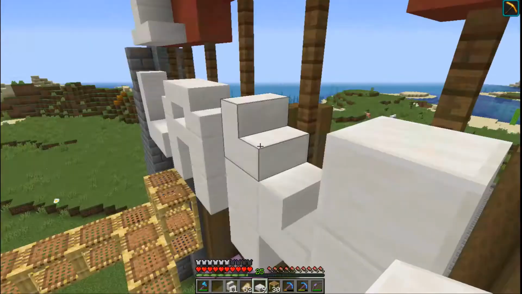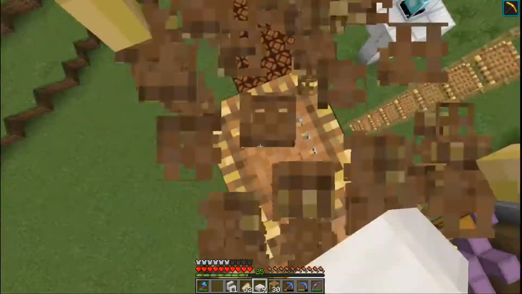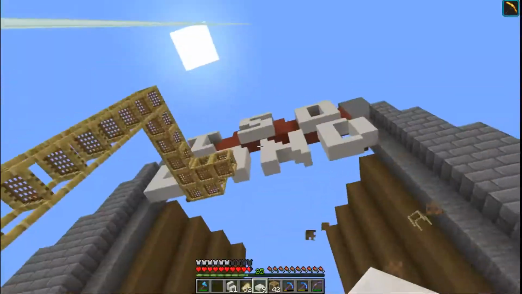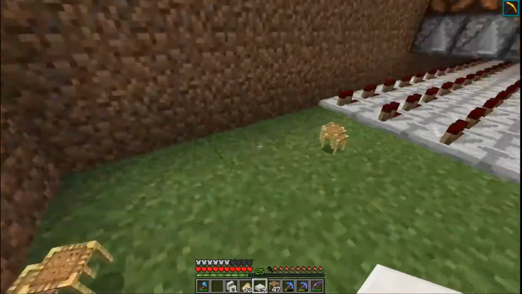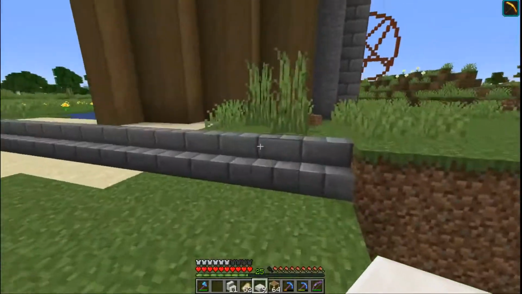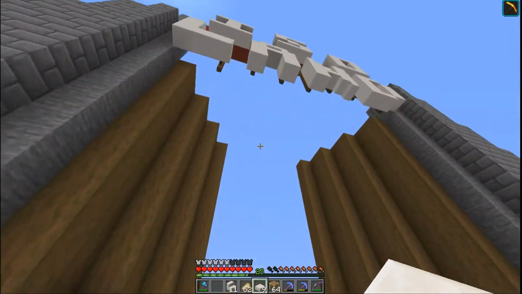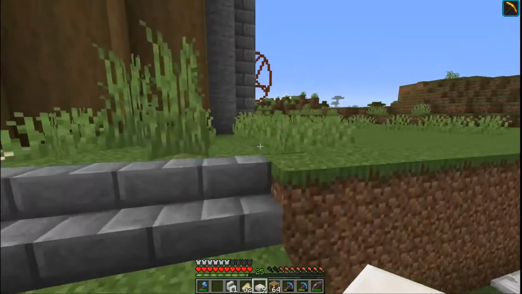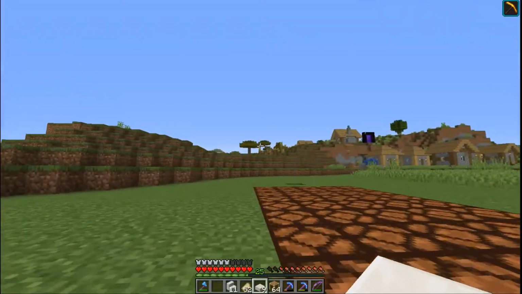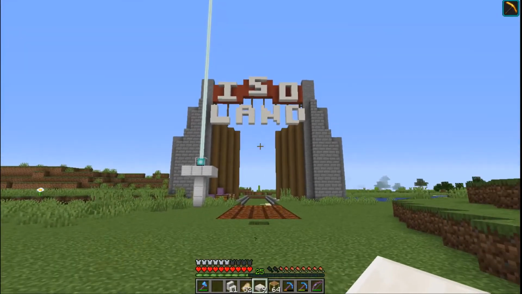I think I finished. I had just enough fences to hang them up. I was one short, and I found a way to use one less fence, and now we've got these hanging letters. So let's just have a look, shall we? From far away, I've destroyed the scaffolding. Isoland. Wow, that looks great.